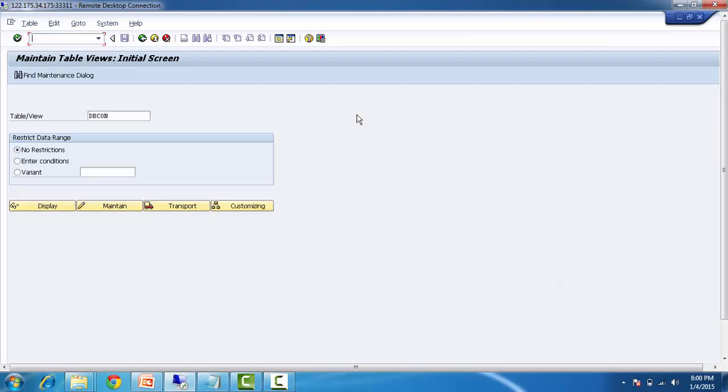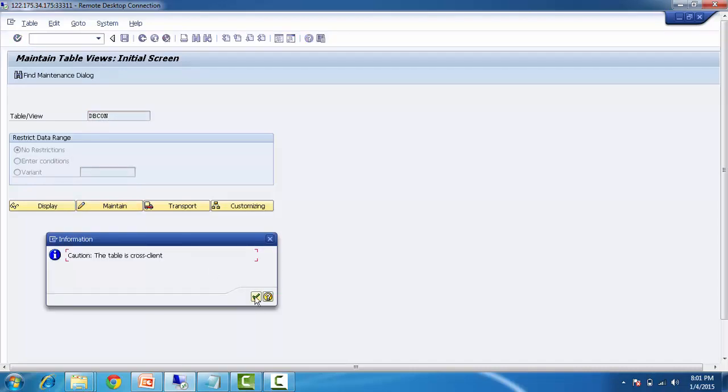Now let me explain how we create a connection to the remote HANA database so that we can monitor or administer this HANA database. Firstly, we have to make sure all the prerequisites are met. Once the prerequisites are met, second is that we have to create a secondary connection to the HANA database. For that, we have to make an entry in the dbcon table. So for that, we have to navigate to transaction SM30, go to table dbcon, click on maintain.